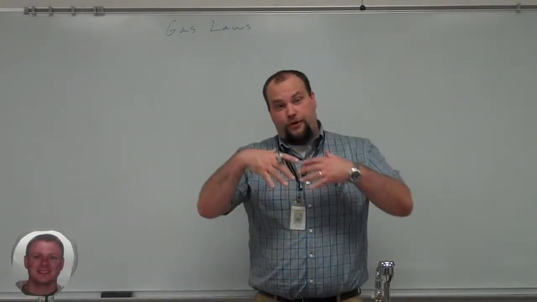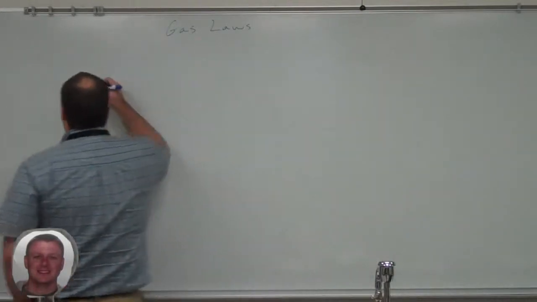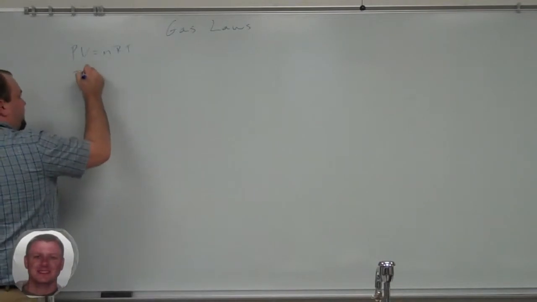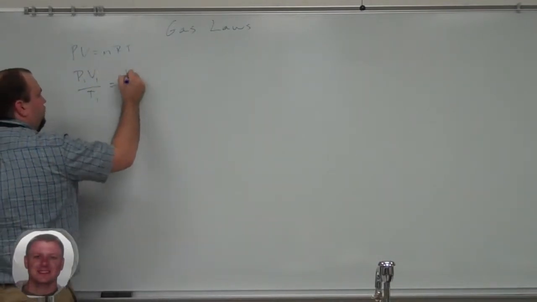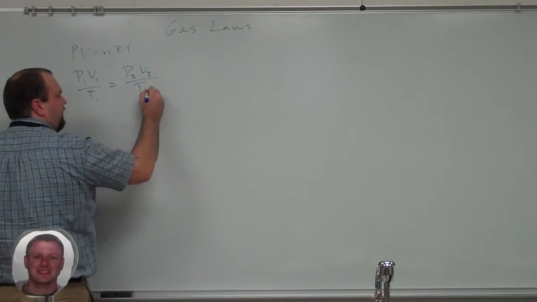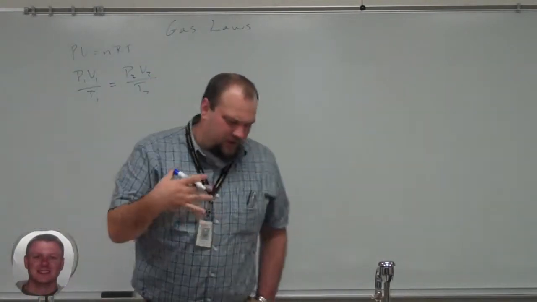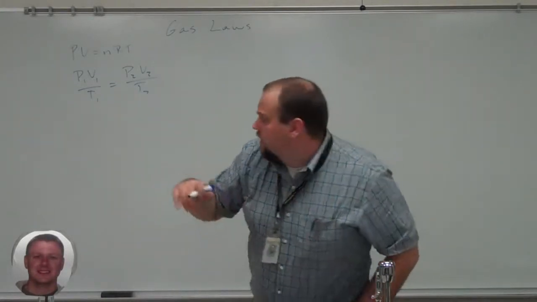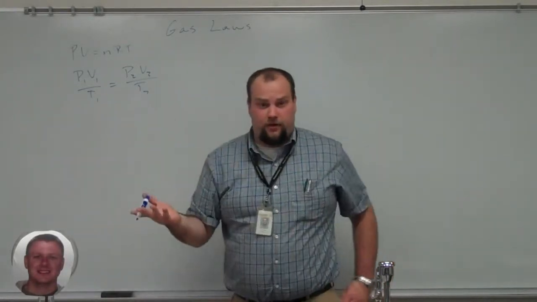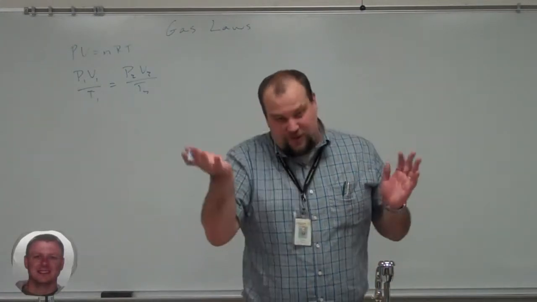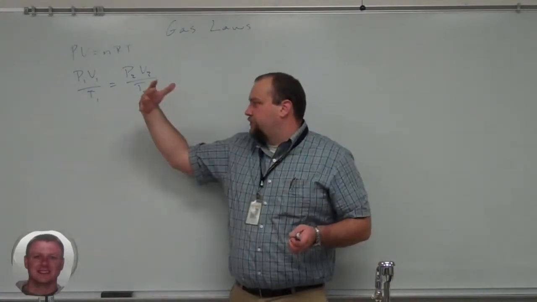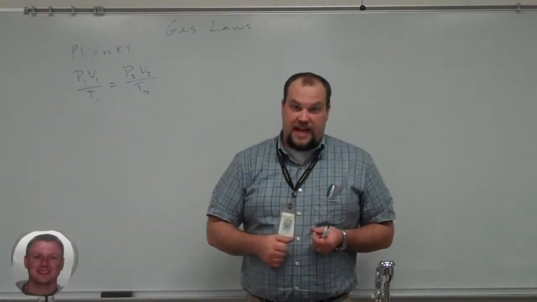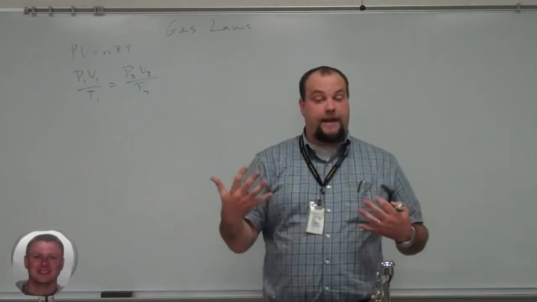Okay, so you know there's the ideal gas law, which is PV equals nRT. There's the combined gas law. But we're not really going to go into those. Those are fairly basic, simple. The only trick with PV equals nRT is to make sure your R values are the same. The combined gas law must be in Kelvin. The temperature has to be in Kelvin. But those are pretty simple gas laws. We introduce those in regular chemistry, honors chemistry. We're going to do kind of a deeper understanding of gas laws and how gases interact and react.